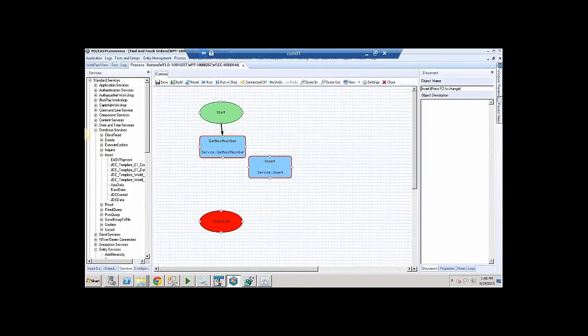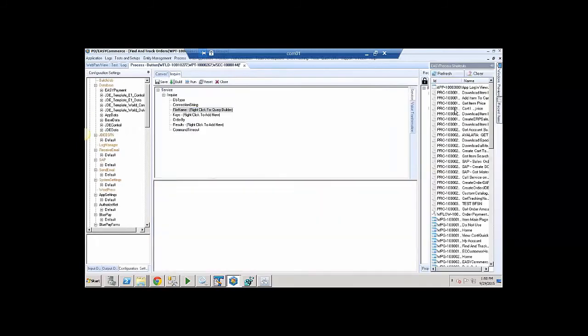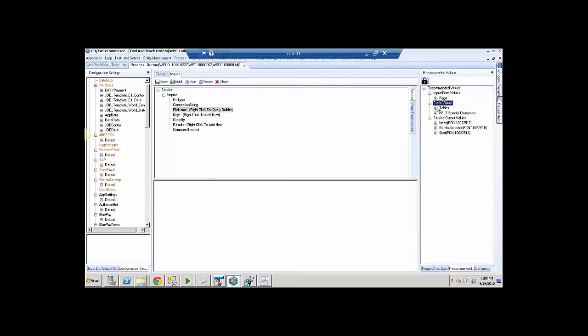Now I showed you next number, I showed you insert. You can also read data from here, which is important. What if you say, get some information about this item that I'm creating from JDE, or from Excel or something? Then I let you read the data. For that, I have the inquire service here, JDE data. I can connect it so that they execute in sequence. And here, let's pick a file called F0101.